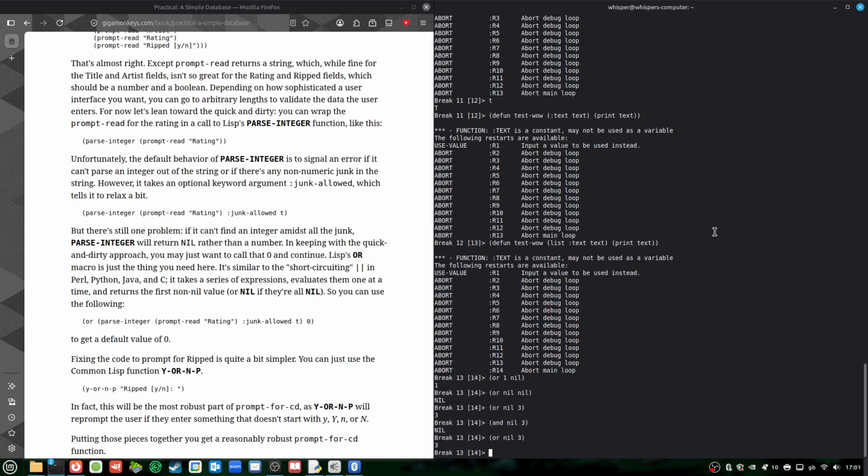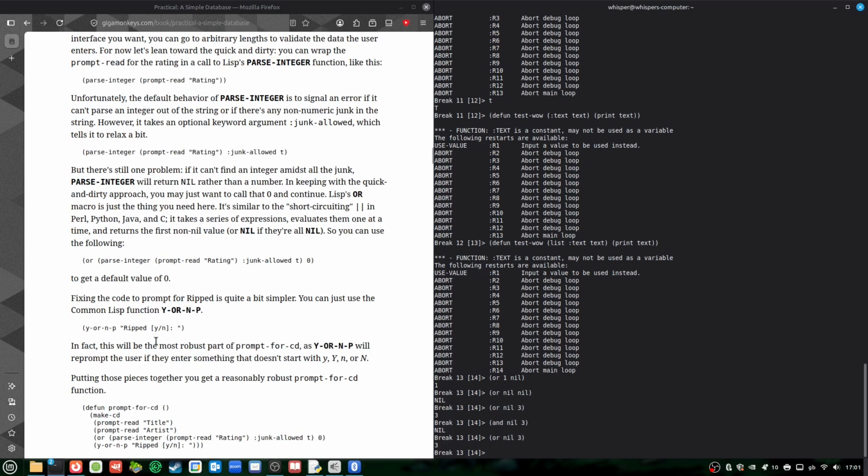Okay, yep, that's fair, for an OR preferring something that is not nil. All right, get a default value of 0. Fixing the code to prompt for ripped is quite a bit simpler. Just use the Common Lisp function yes or no.